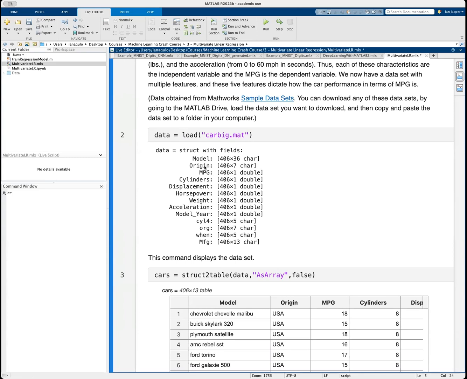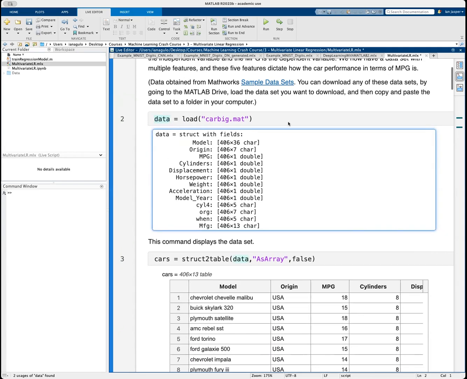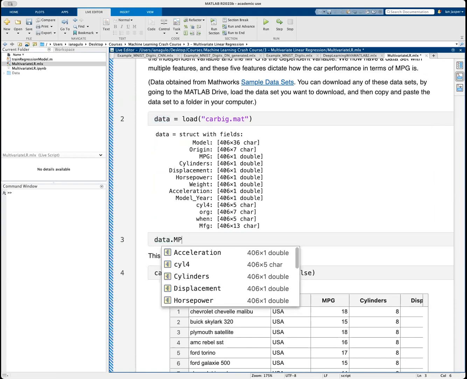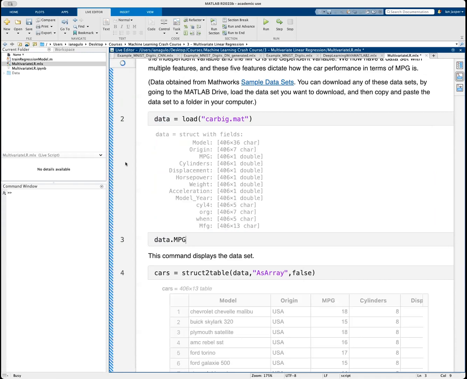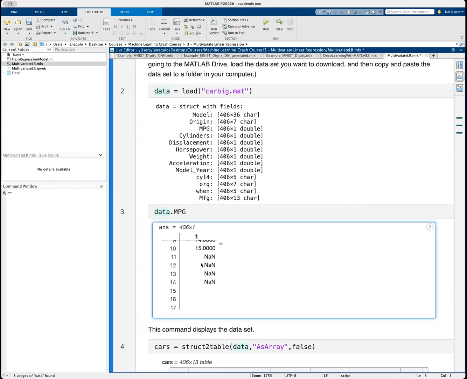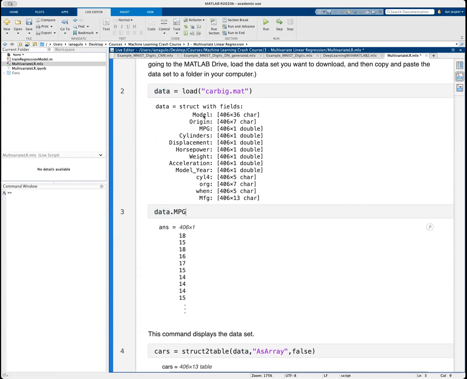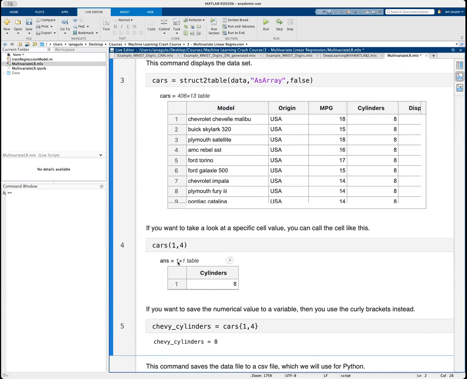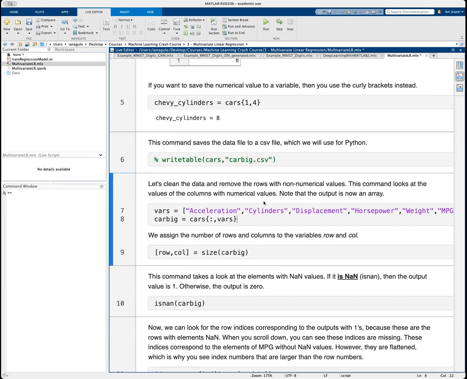Now, when you load the data, you also see these different properties. Okay, and you can take a look at these properties from the data set by typing in, like, for example, ito. Kung gusto nyo makita lang yung mpg, data.mpg. Okay, so pag ginawa nyo yan, ipapakita nyo yung lahat ng mpg. Okay, so ganyan. Okay, so ganun lang. Anything that you see here, you can take a look at by simply typing data dot, and then kung ano yung gusto nyo makita. Okay, and then this tells you the first row, first row, fourth element.